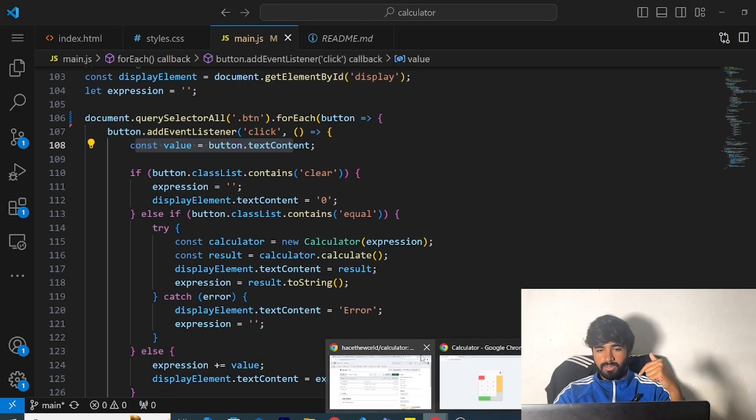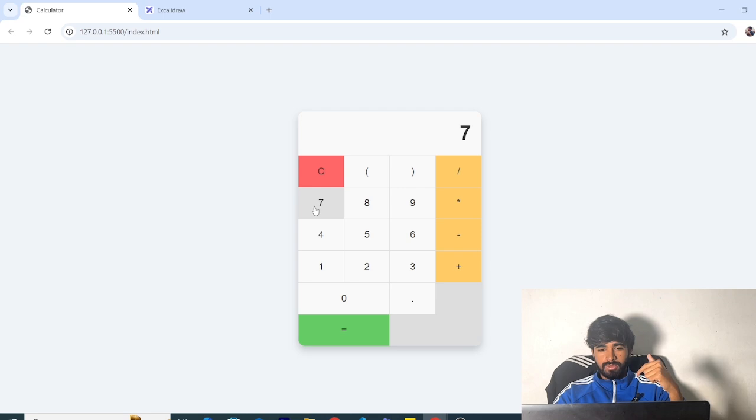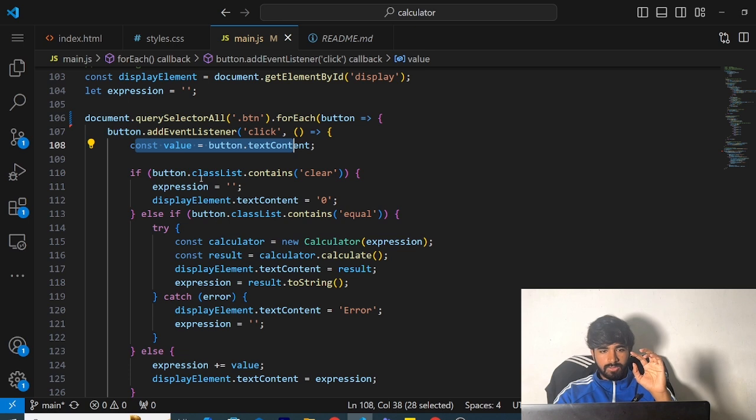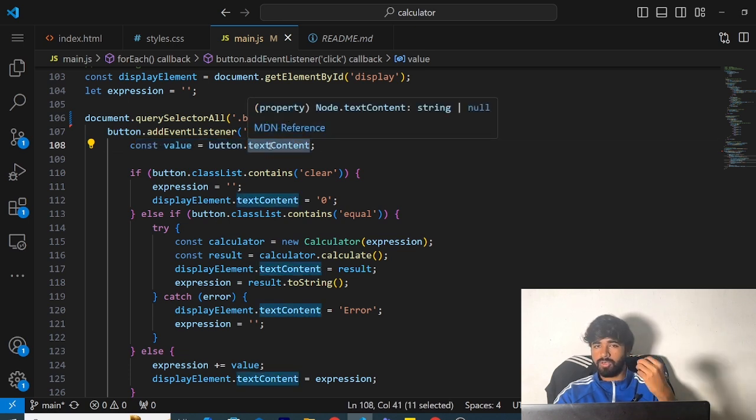For example, if I click on 7, I need the value of 7, because I need to know that on this button I clicked, meaning the event triggered, and whatever the value was there, I need that inside the code. So this is what I'm doing. I'm taking the text content, whatever the value of the button is, so it will give me that.